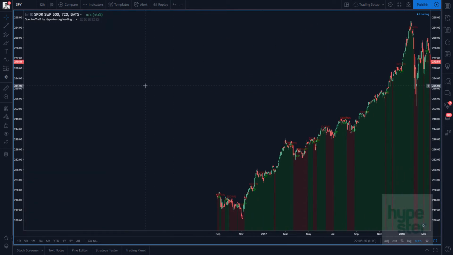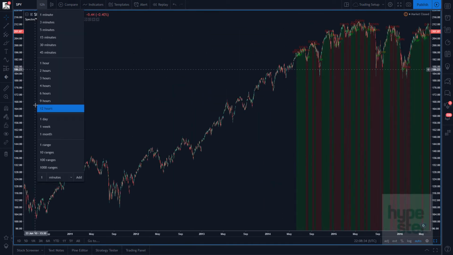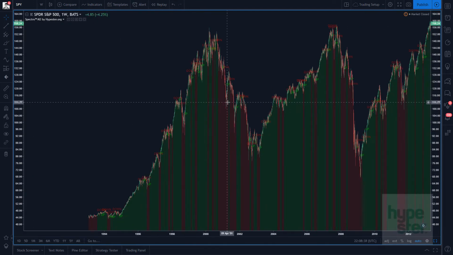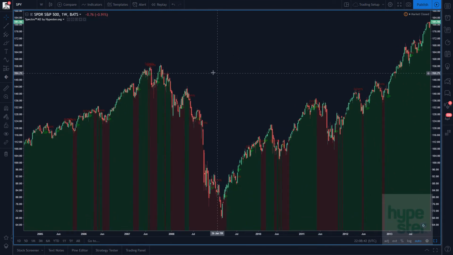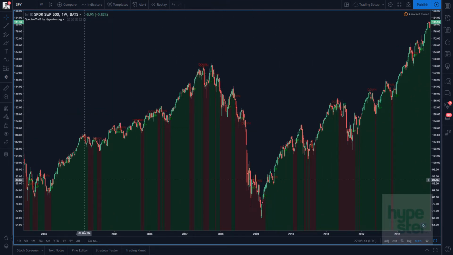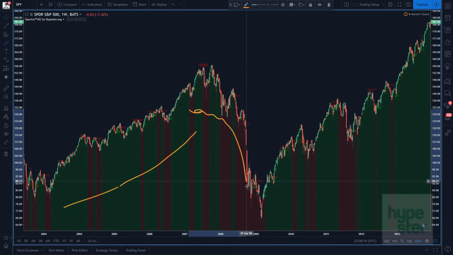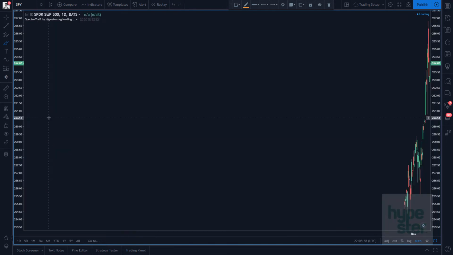So let's go to 2008. You all know what happened in 2008, right? The big crisis. There we go, 2008. All right, same thing. You see a lot of green, of course, always some red areas, and then you start to see red more often. Boom. Let's get the daily. Daily might give you better insight.